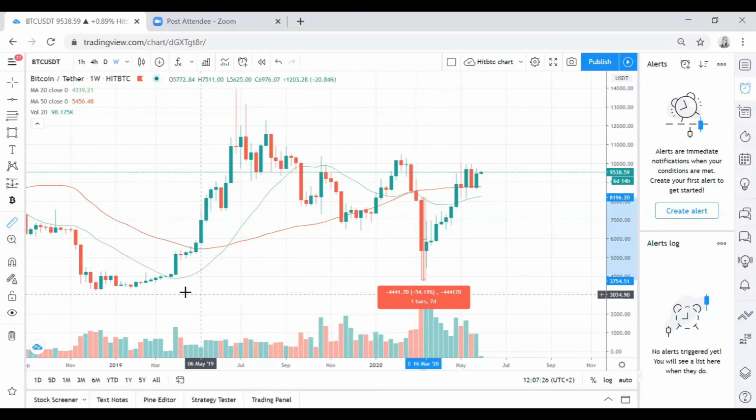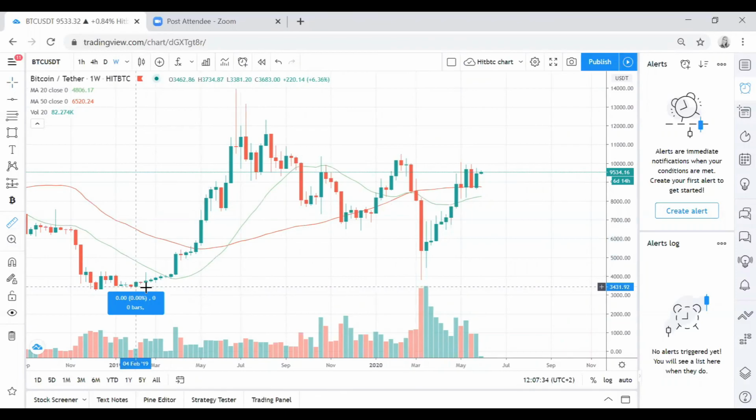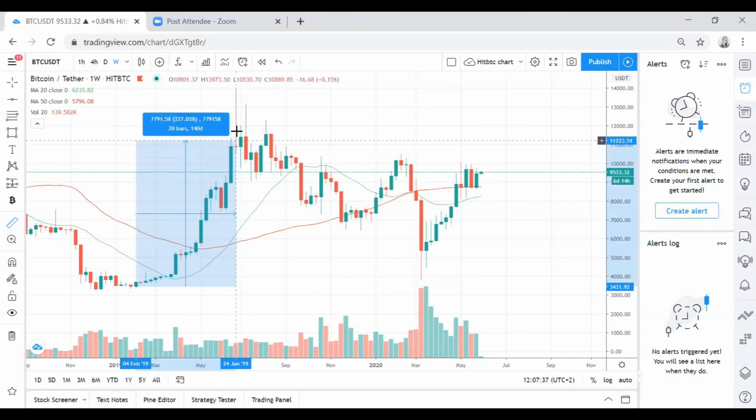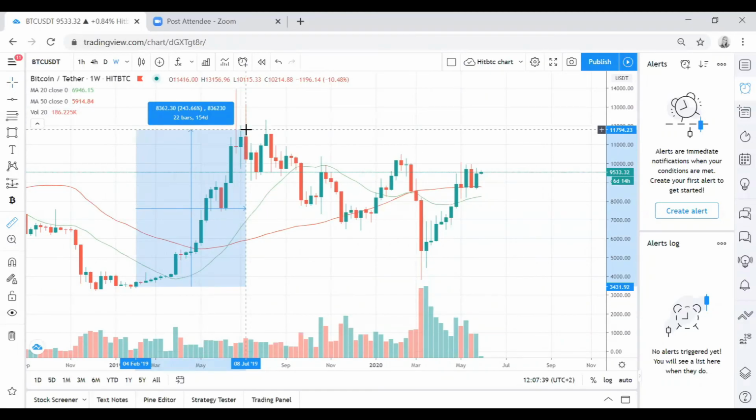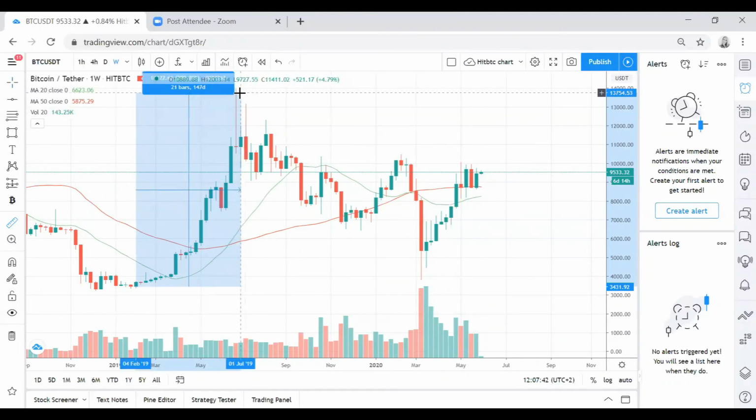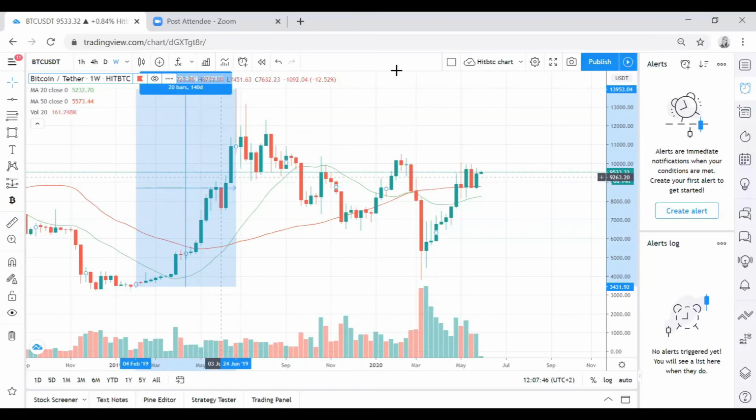Let's say I wanted to measure how long this up run went along for. So I'm going to click here at the bottom of this up run, and go across all the way to where it started coming down again, all the way to the top. You can actually see here, it's not displaying so nicely, sorry about that guys, but you can see it went on for 140 days and it went across 20 bars. Okay, so a nice tool to use just to gauge different runs or retracements in the markets.